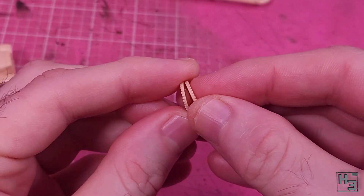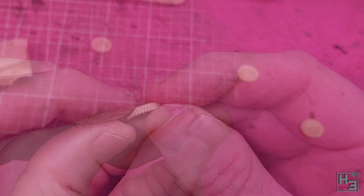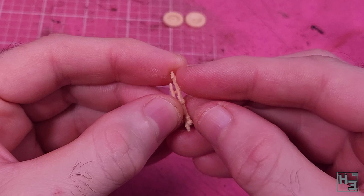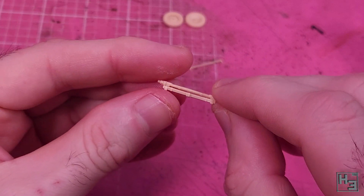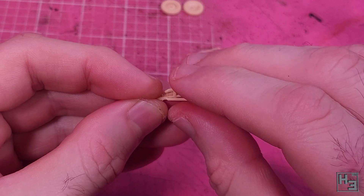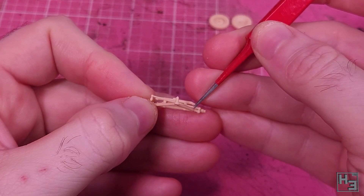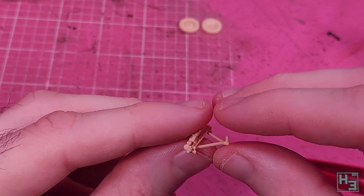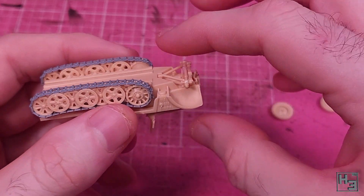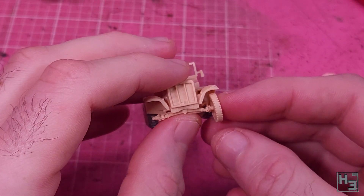Next I assembled some front wheels — these are keyed, so it's really easy to get this right. We're going to need something to hold them on the hull, so onto this leaf spring I glue this axle part. It is a little bit fiddly, but there are some tiny bits of keying so it's not too difficult. Then this doodad, which I assume has a special name that I'm unaware of — it was a bit fiddly to get into place, but not quite as bad as this steering bar, whatever its name is; it was kind of annoying to get into place. I got there in the end. Why not attach that assembly to the hull now? There are slots to help you with positioning, so it's pretty simple — just make sure that it's nice and level. And when that's in place I attach the wheels, which is about as easy as you can imagine.